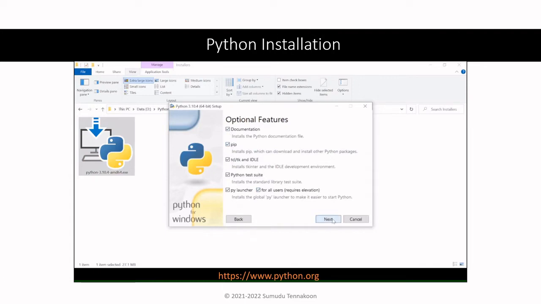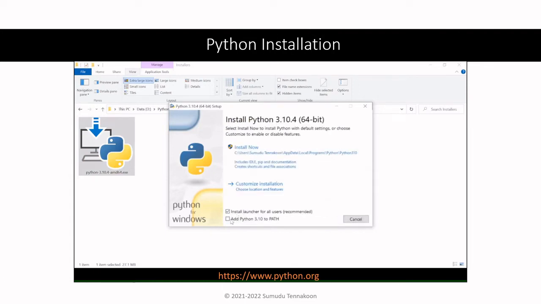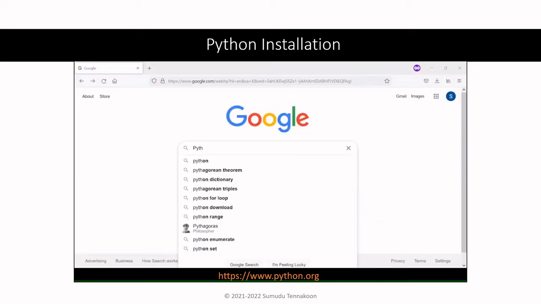Based on the version, you will be given different types of installation options. You can install Python for all users on your computer. You can also add Python to your path variable. Once you are satisfied with all the options, you can hit install now.